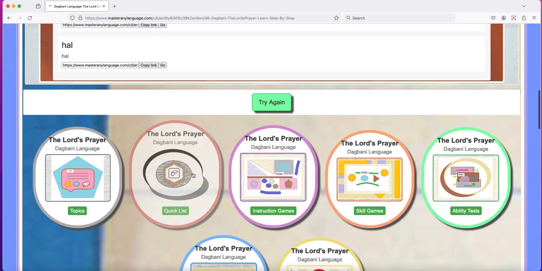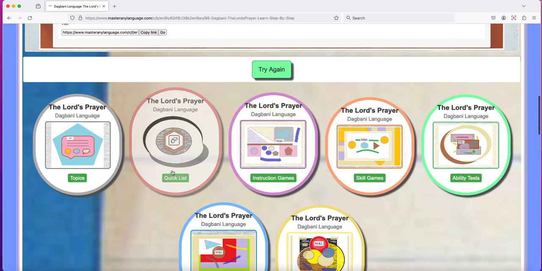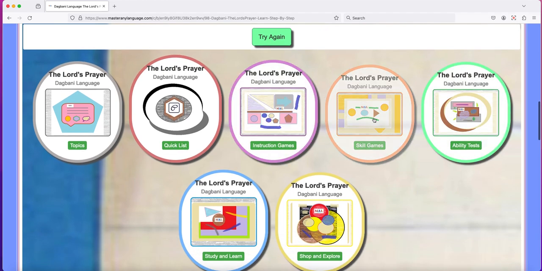You know, I just want to draw your attention here. You can go to Kabuma Ebnemar. There may be some videos there where you can hear someone saying the Lord's Prayer, or go to another resource where you can hear the sounds. And then there's other games and things that you can take advantage of.